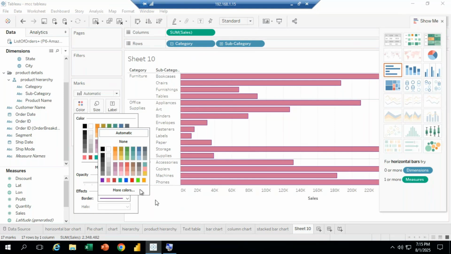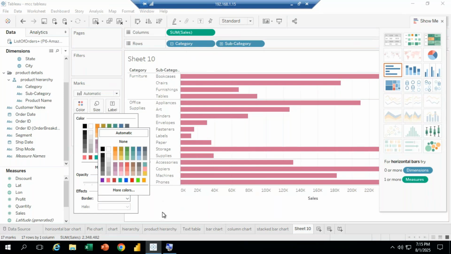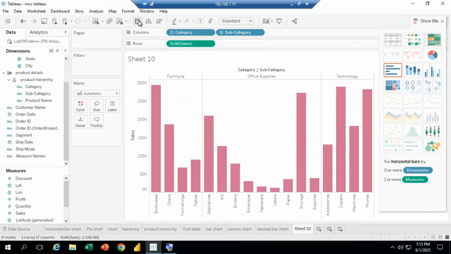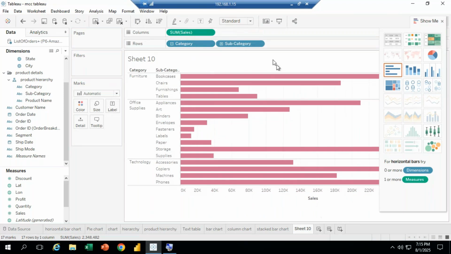Or else if you don't want them, remove those options also. And rename it as a clustered bar chart. Instead of creating one more chart, we can take a duplicate also. Same options, we can take a duplicate chart also, duplicate and swap it. If I click on swap, see this kind of option will come. Already we created this chart also. Correct? So now, once you swap these options, I don't want to display the subcategory, drag and drop it here.